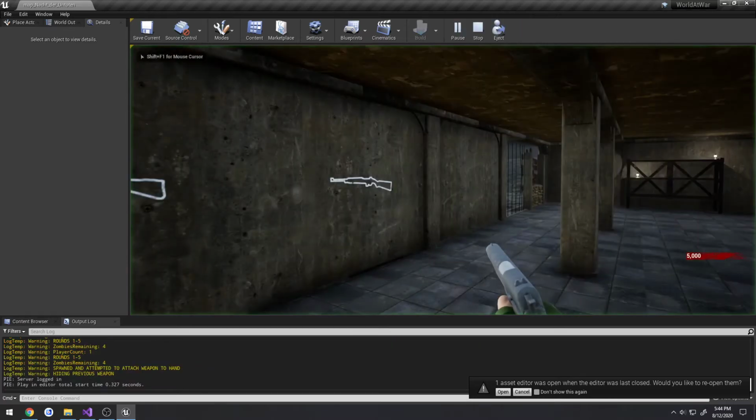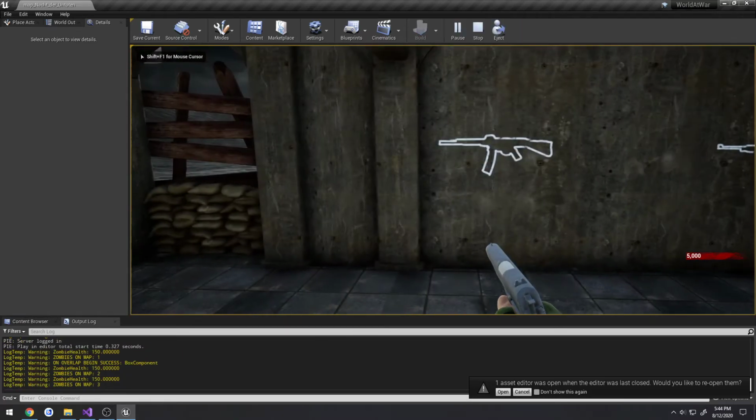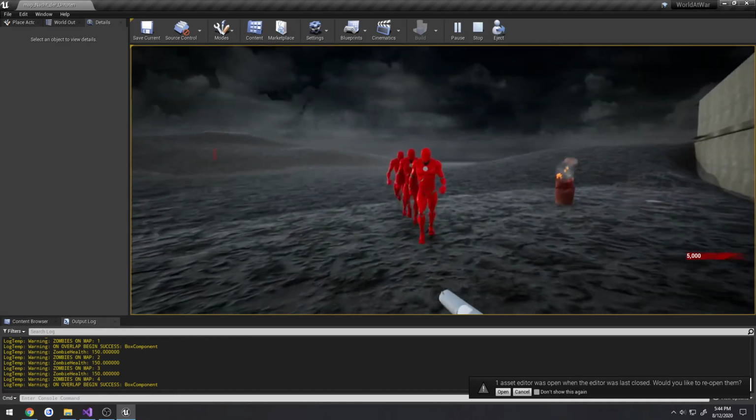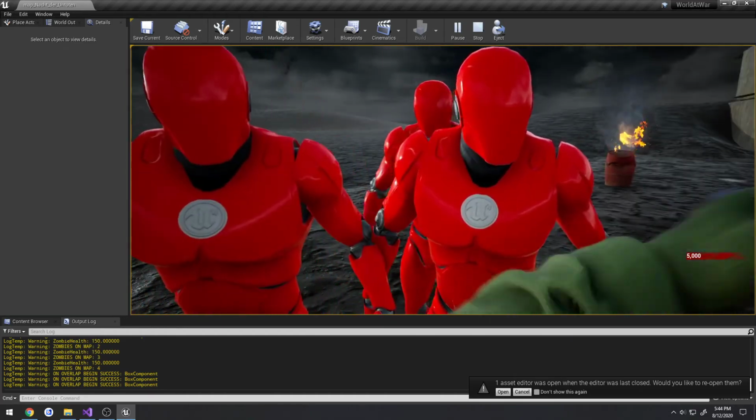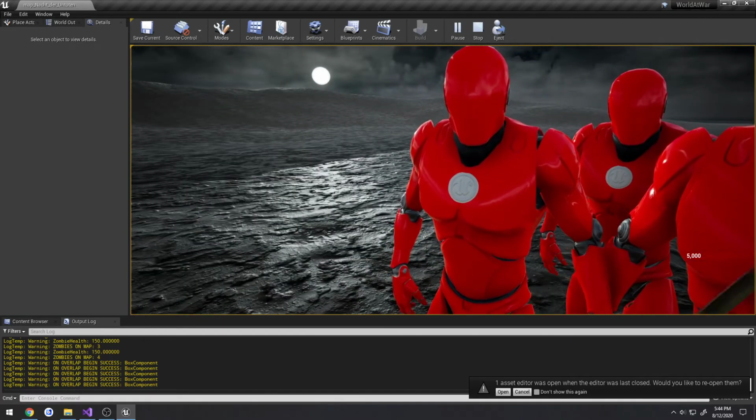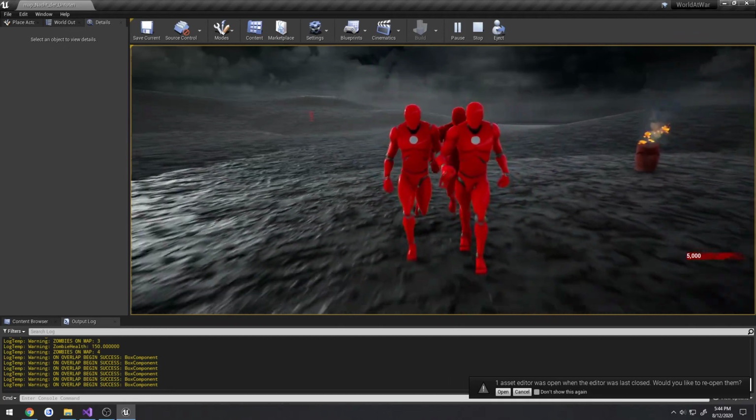Ready? So it seems like it's overlapping with itself. And is not hitting.